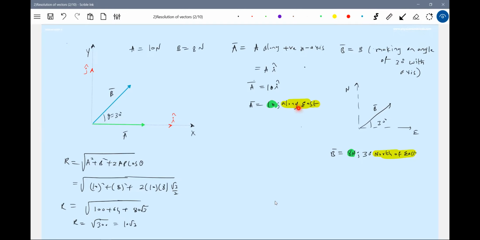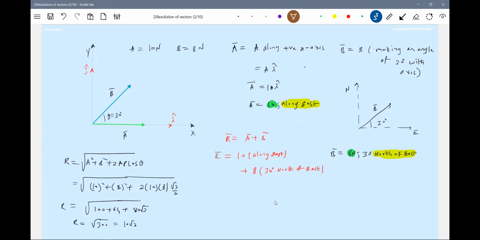Now you look at this one. Can you add east to north of east? Okay, sir, fine, no problem, we can do that. Resultant R bar equal to A bar plus B bar. 10, in the bracket I'll write that along east, plus this will be 8, 30 degree. We can add this 10 and 8, but how do you add east to north of east? No, not possible, no way. Then how to do this vector addition? But how did we do parallelogram? So we can't add.